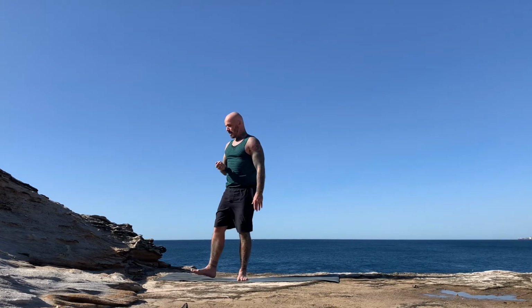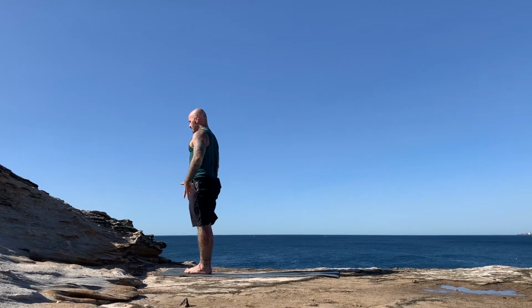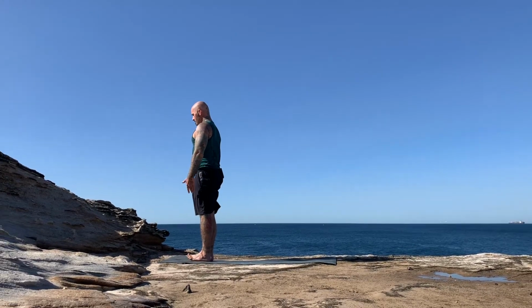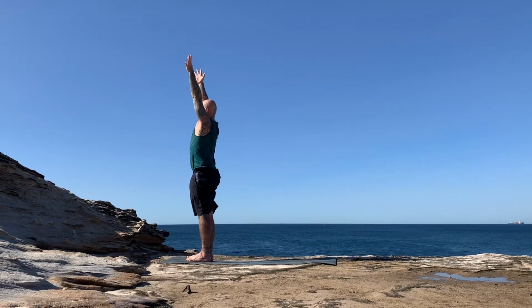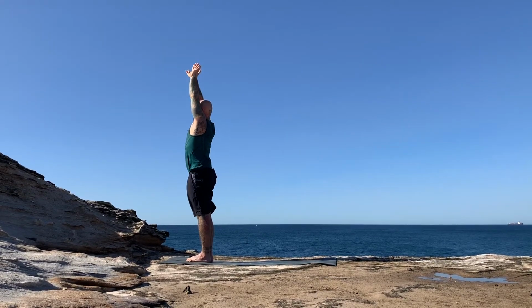We're going to do it again, maybe a little bit quicker, and then we'll try and do it in a flow, okay? So feet together at the top of the mat, fingertips reach down, you're in Tadasana mountain pose, present. Turn the palms face out. When you inhale, start to raise the arms out and up. Look up towards the hands as they touch. Keep the energy rising. Turn the palms face out.